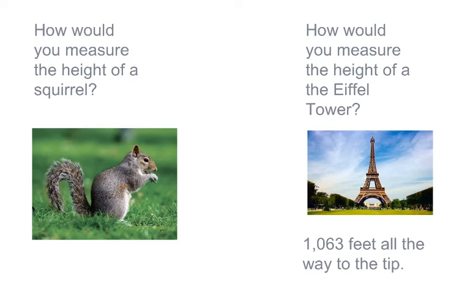So you're going to notice the answer says 1,063 feet. And you might be wondering, well, why didn't they use yards since it is so tall? I don't really have a good answer for that, except for that we use feet more frequently when we're measuring heights of things. And so that tells you if you took 1,063 rulers and lined them all the way up, or even if you imagined laying them on the ground, that many rulers is how tall the Eiffel Tower is.